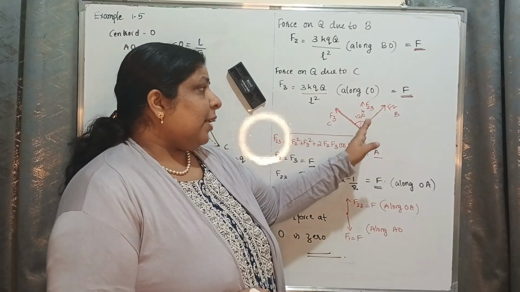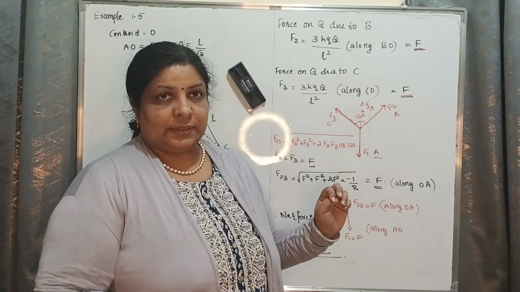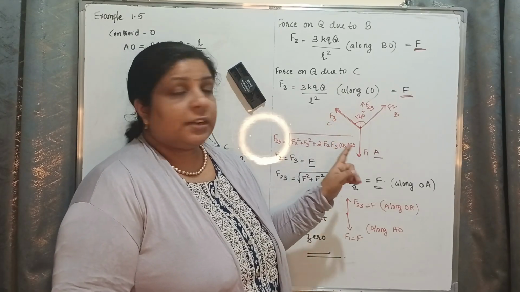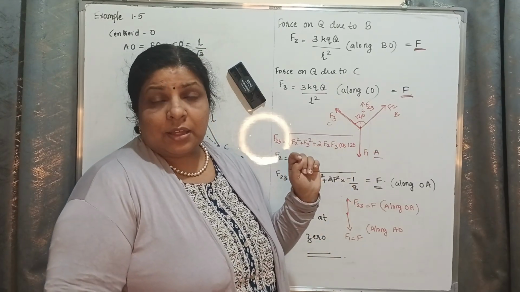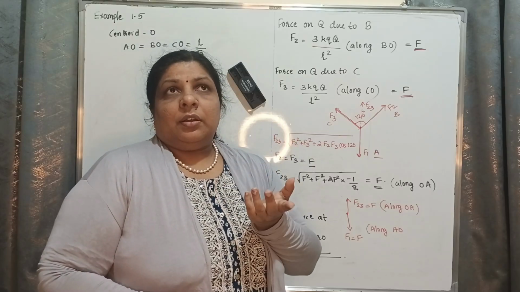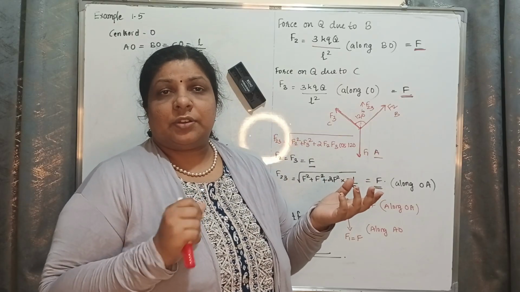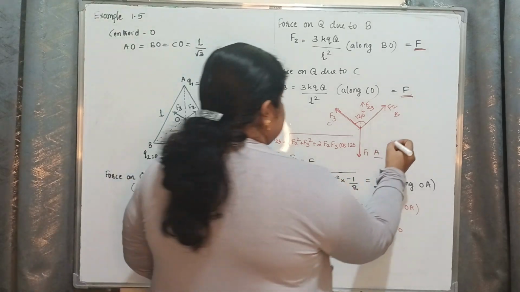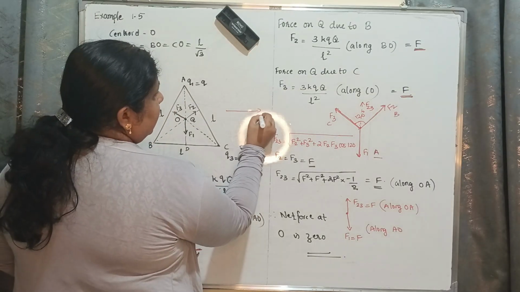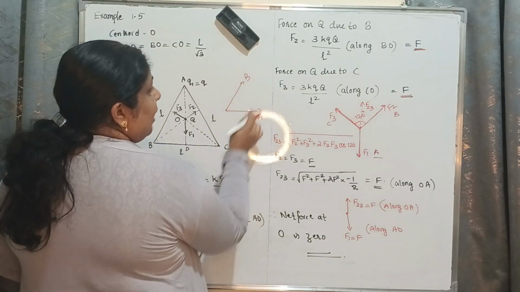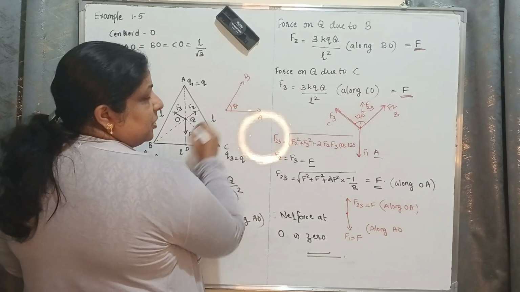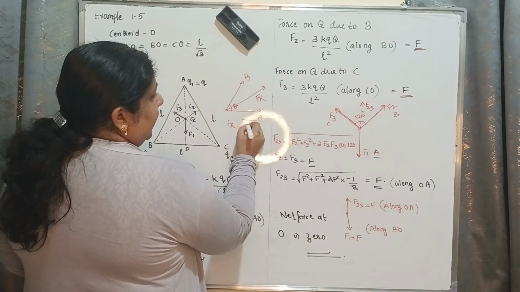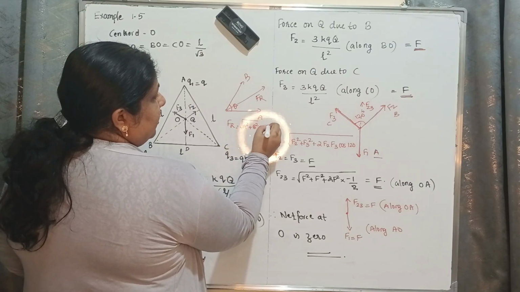Here we will find the resultant of any two of the forces. If you think about the resultant of F2 and F3, what is the formula? Parallelogram law of vector addition. We find the resultant using that law. I'll just show it over here. You studied in grade 11: you have two vectors A and B with an angle theta between them. Then the resultant will be given by root of A square plus B square plus 2AB cos theta.